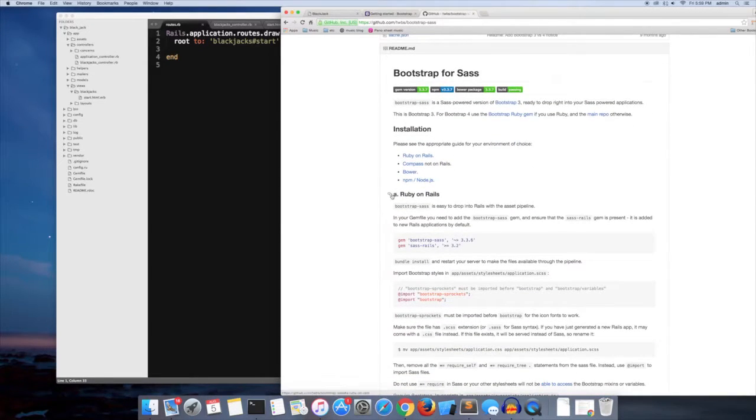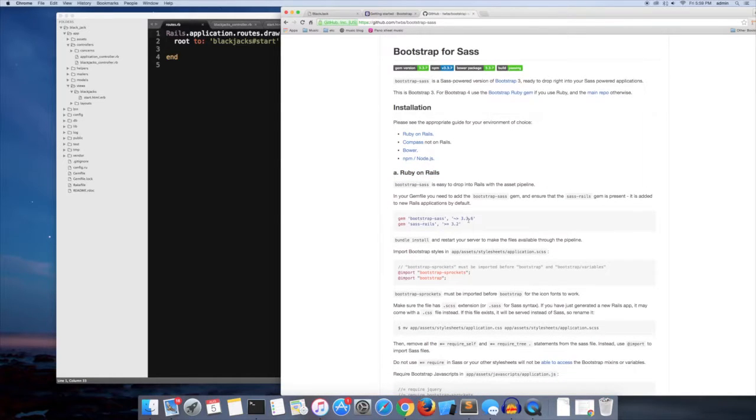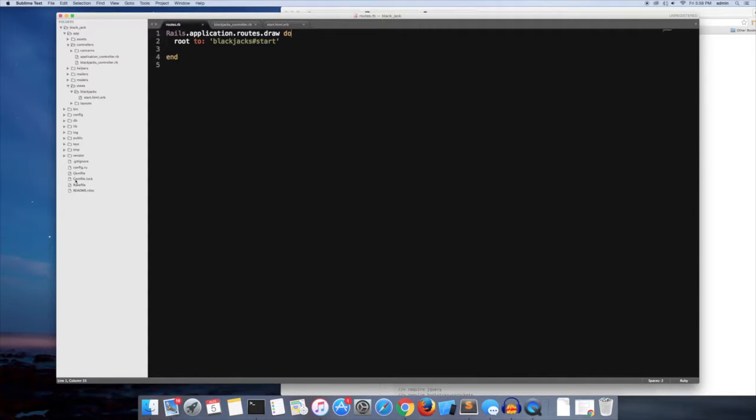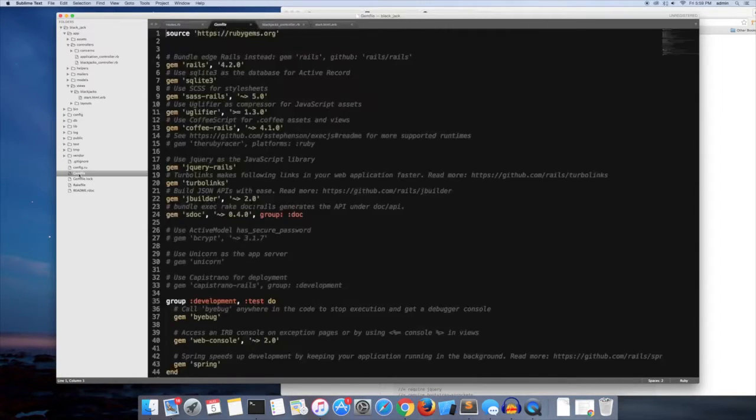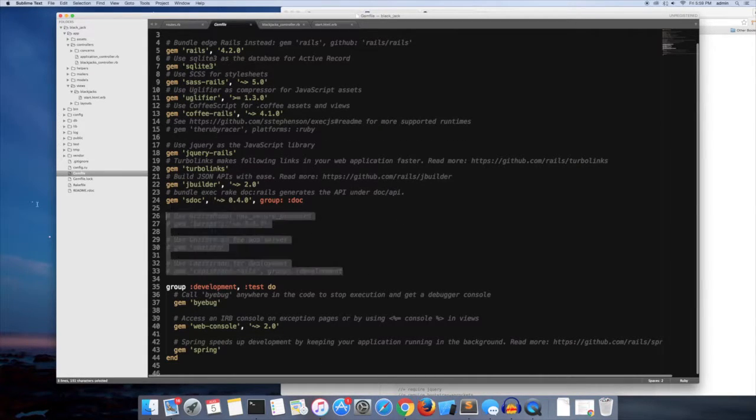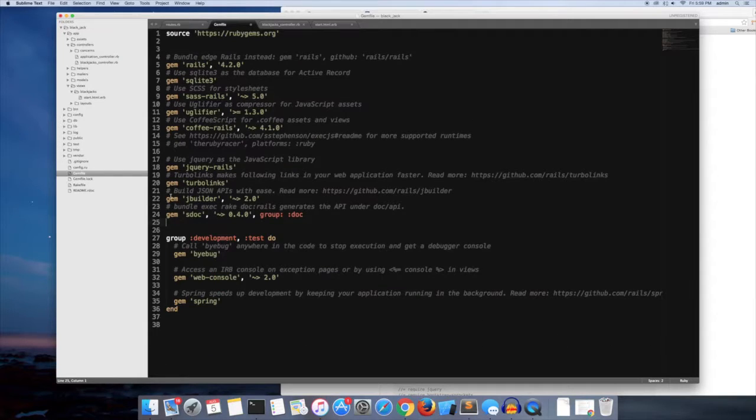So here are the directions. It tells us this for Ruby on Rails. This is how you install a gem. You simply get this code, gem bootstrap-sass, and you look inside your folder, and there should be a file called Gemfile. Rails has specifically made a file so that you could input these gems from online and install them into your app.